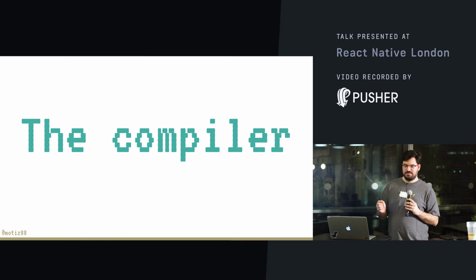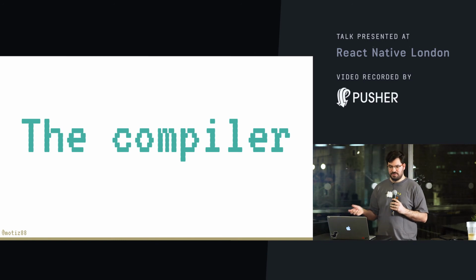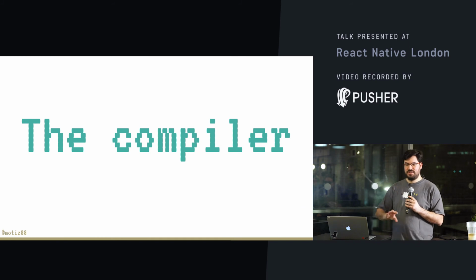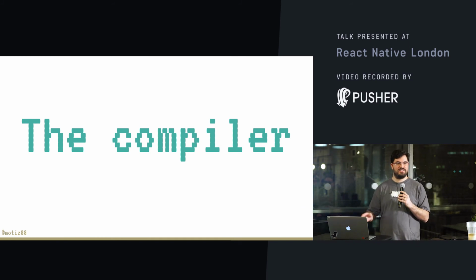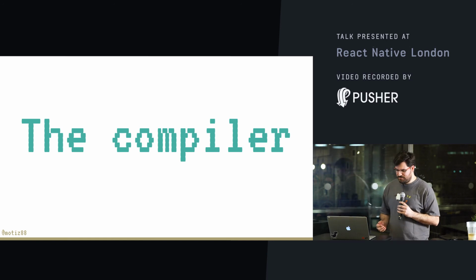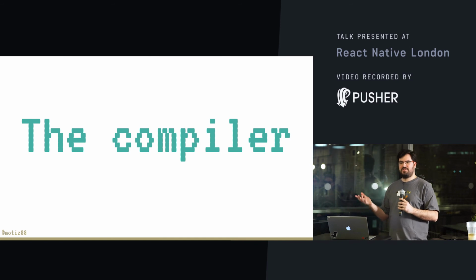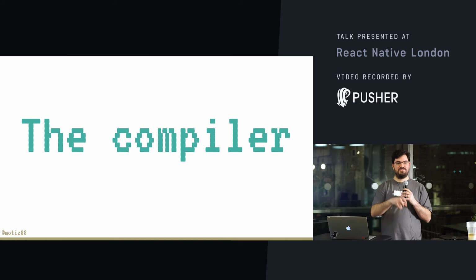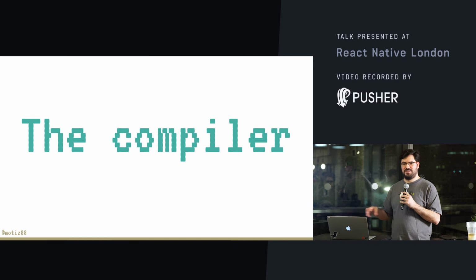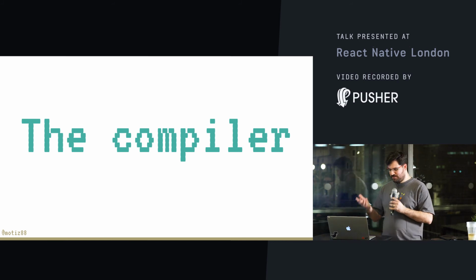But I said two compilers, so a bit of trivia is that I do have a version of this compiler included with the package that does have a runtime cost, and that's literally just for demoing it on Expo Snack. So on Expo Snack, I can't actually configure Babel plugins. And that was a really nice exercise in abstraction, writing the same compiler for two targets: one that generates JavaScript code, which you would use in production, and one for demo purposes that does all the heavy lifting at runtime.